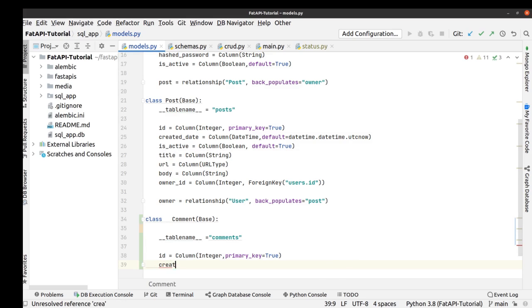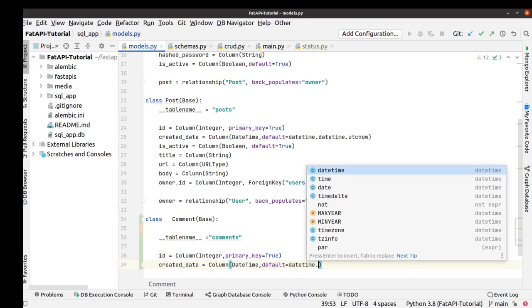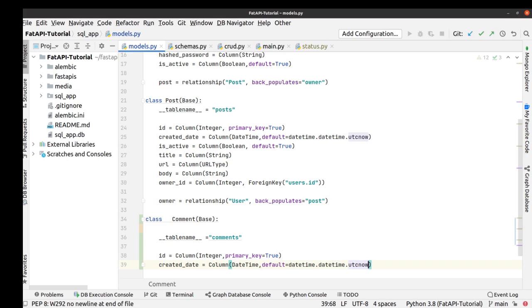Other thing is created date, related to the date that this comment was created. It is a DateTime field, and we want it to be created automatically if we don't provide it.